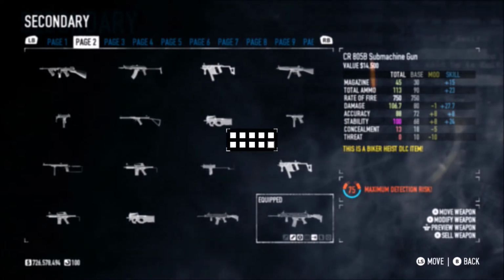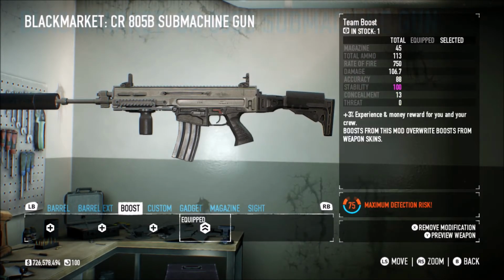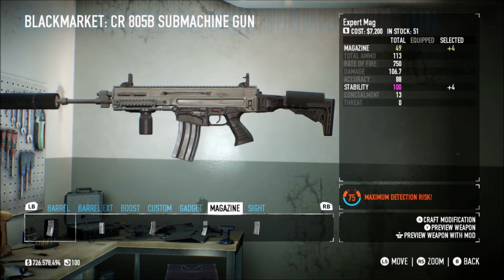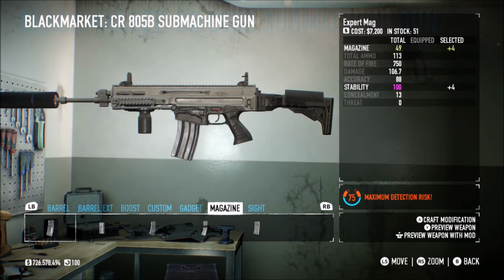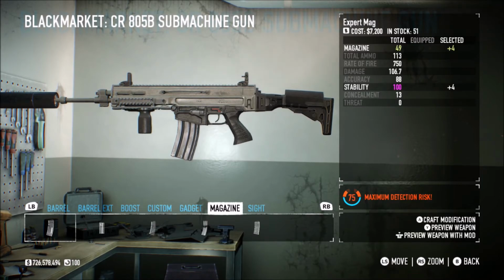But in terms of attachments, what I have put onto this, once again, is the bigger the better suppressor, team boost, military laser module, and no sight or magazine, because I thought any extra ammo in the mag would be a bit weird, especially with only having 113 ammo, because having Surefire basic has added an extra 15 bullets to the mag. I don't want too much in, because there's a balance you've got to maintain between having not enough ammo in a mag and not being able to get the kills before reloading, and having too much so that when you keep firing, you end up with 0 ammo really quickly.